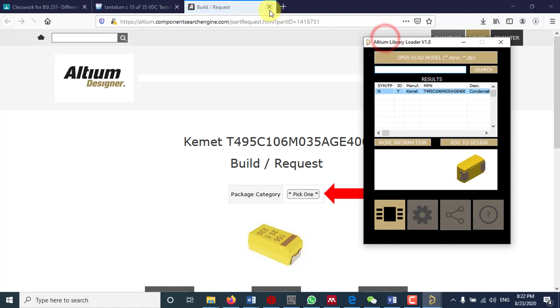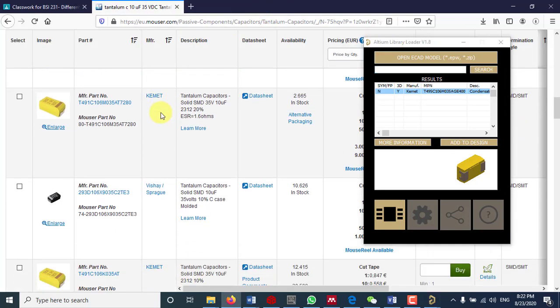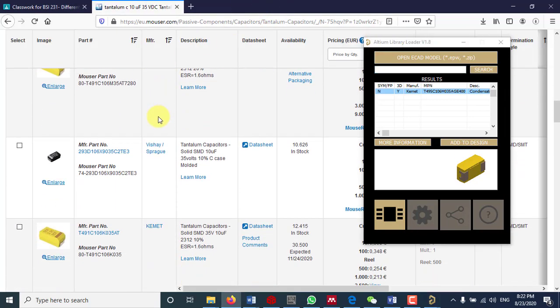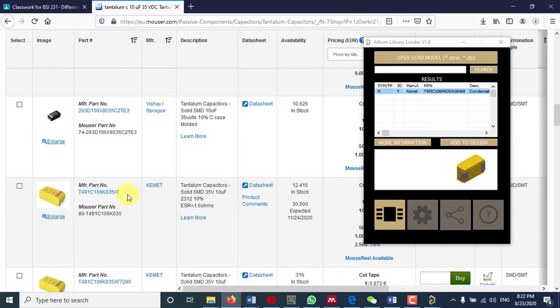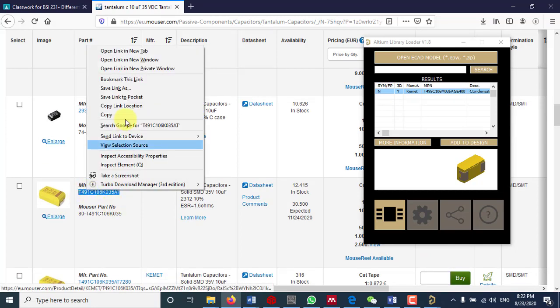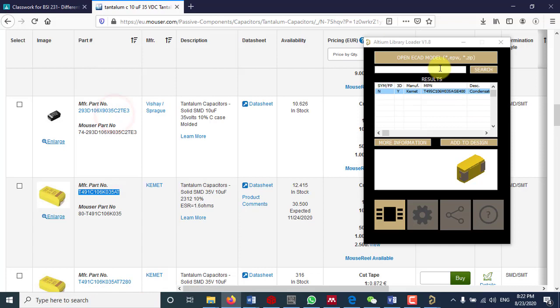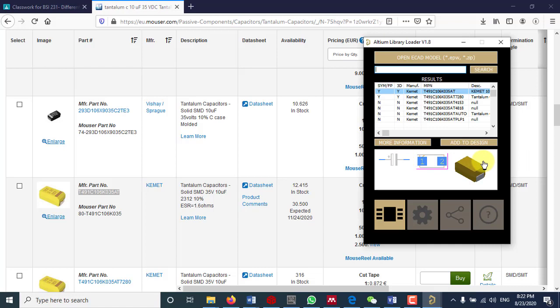Oh no, even this one is not going to help, and I need to keep searching for the one that has not only a 3D model but also the schematic symbol and footprint. So that's what I'm searching for, one after another.